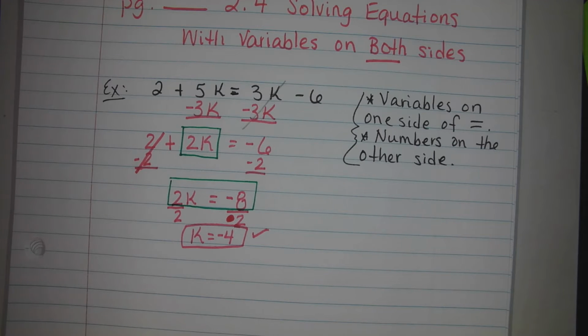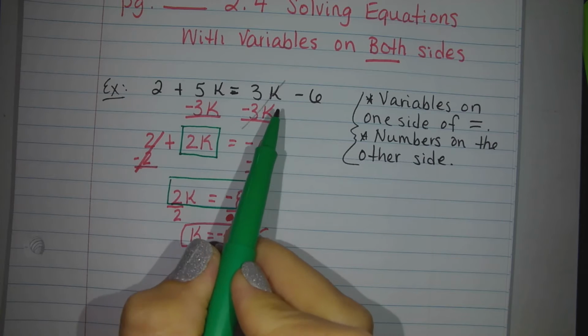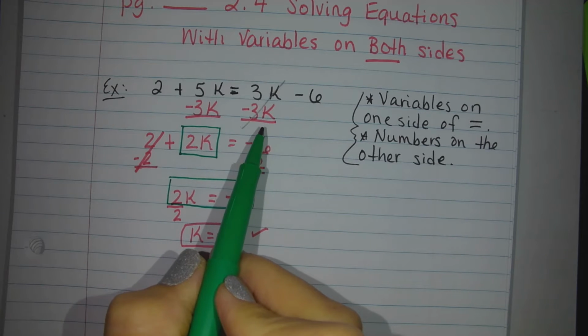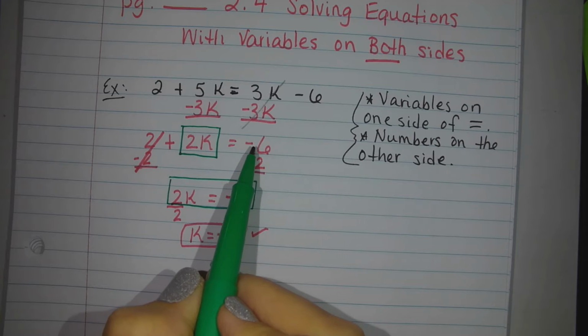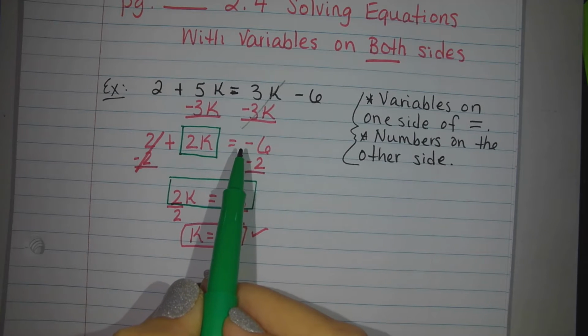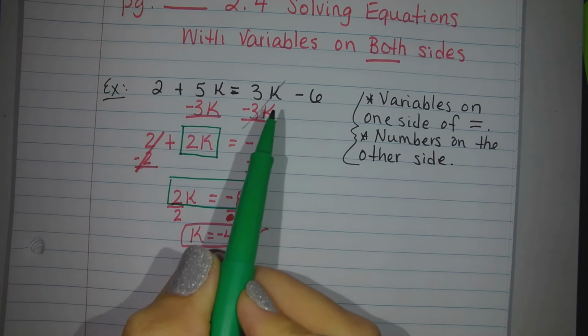Just move things around. Lily? Do you subtract 3K because it's the lowest? No, did y'all hear what she said? We could have moved the 5K over. You would end up with a -2K, but you can move anything you want. There were 4 terms you could have chosen.